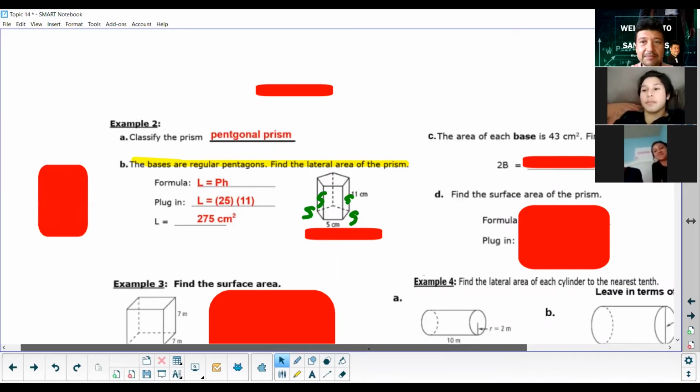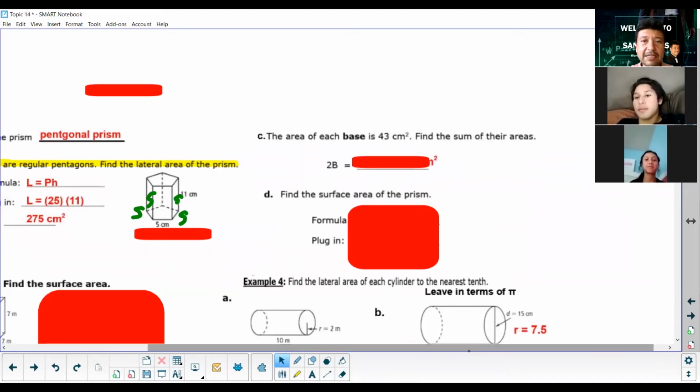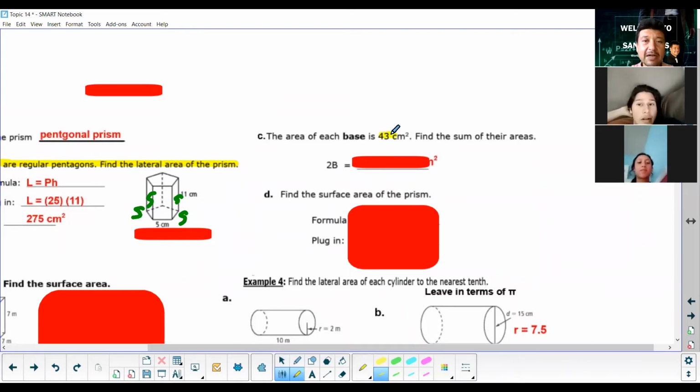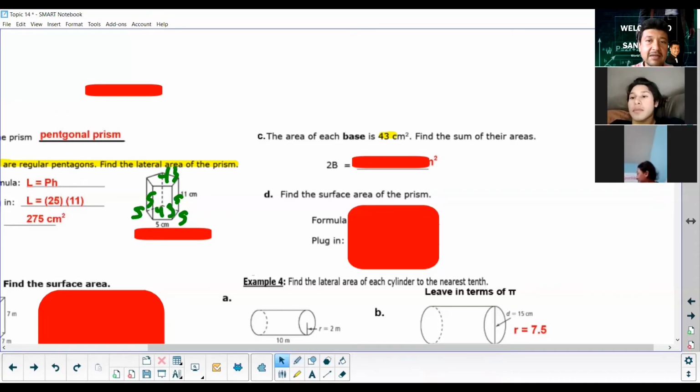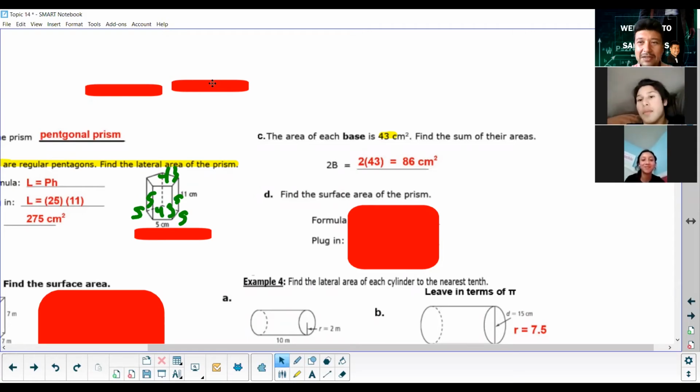Celeste is going to read the next one. Celeste, what's the area of each of these bases? If the area of each base is 43, find the sum of their areas. So if the base is 43, wouldn't it be 43 plus 43 times 3? Stop cheating. Well, in this case, this is what you'll have. I think Celeste was looking for you for help. We're going to multiply it by 2 to find the area of each one and add them together, so we'll cover those 2 bases. So we'll get 86. And to find the total surface area, Maximus, what will we do?